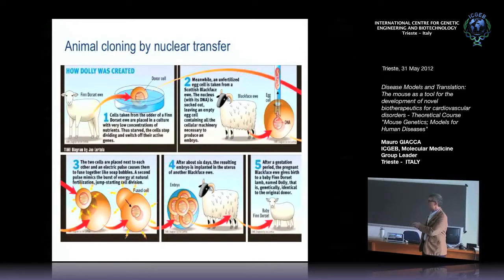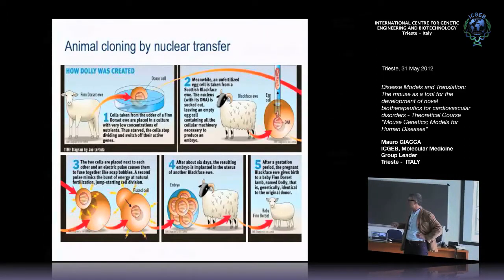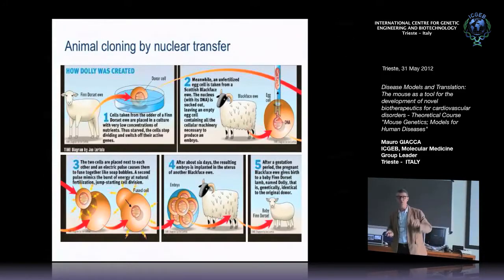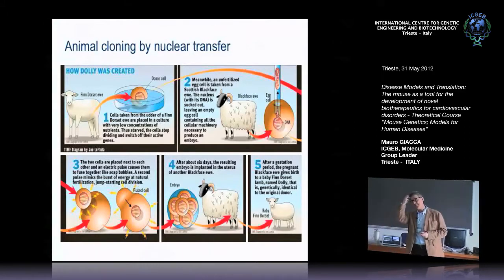He took a cell from the mammary gland of an adult sheep, and then took the nucleus of this cell, took an egg from another sheep, and they put the nucleus inside by an electric pulse, and then this nucleus here started to think that it was not a differentiated mammary gland cell, but reverted the genetic information. Now we know that this reversal means removal of the methylation marks of the genome, so resetting the epigenetic information, and then this started to proliferate. At the blastocyst stage, he inserted this embryo, this blastocyst, in a third sheep, and Dolly was born. Dolly was born 1 out of 243 attempts, which means that the procedure is very, very ineffective.